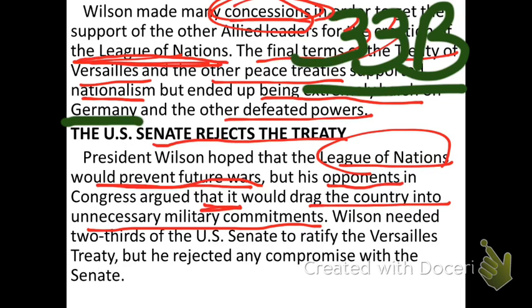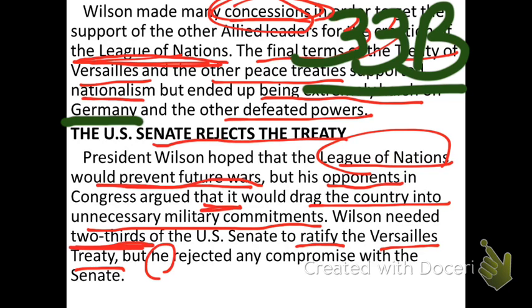Many within America still wanted to remain neutral, remain isolated, and by joining the League of Nations, that would force us to join world affairs in a way that many in the Senate did not need or want to happen. Because this is a treaty, and the Senate must ratify it, you need 2/3 of the Senate to ratify any treaty, in this case, the Treaty of Versailles.